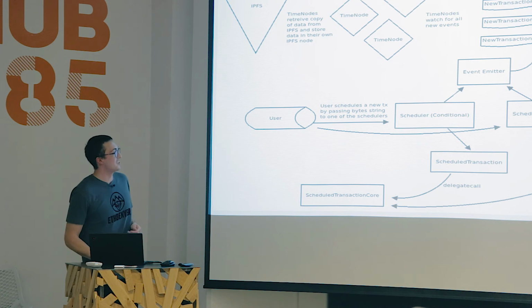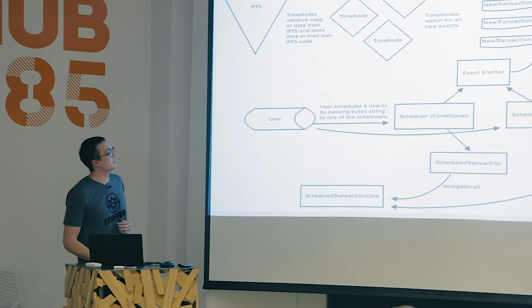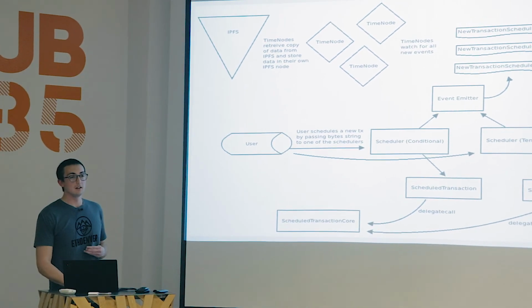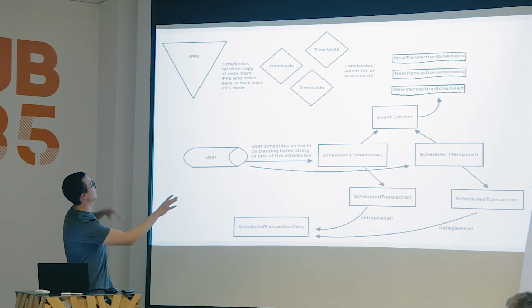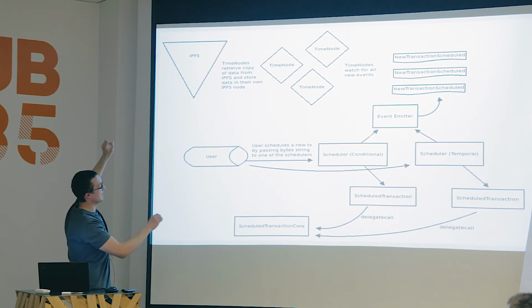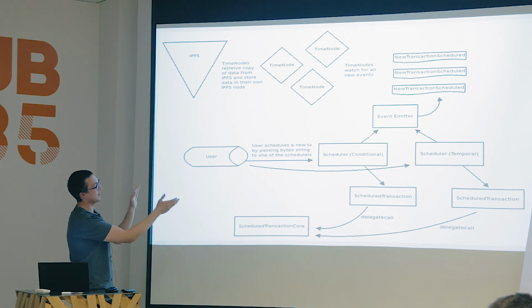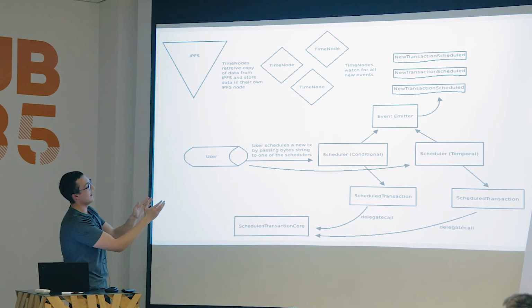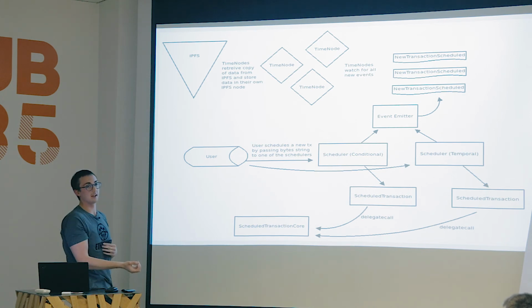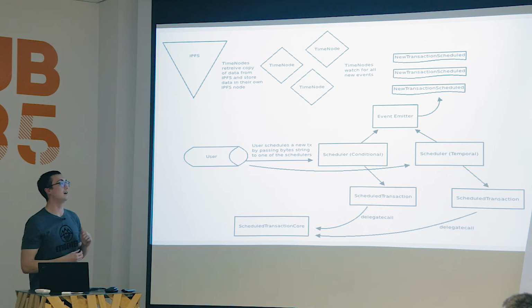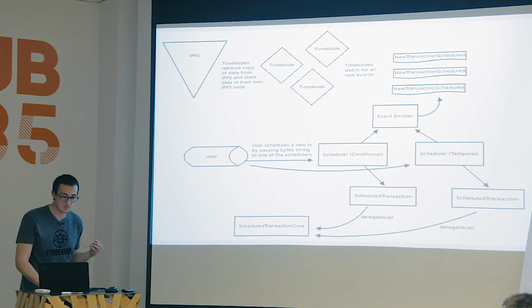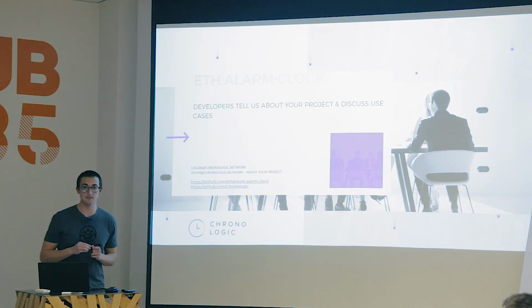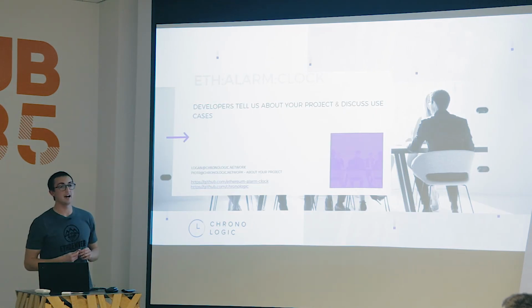And there's just a diagram of how we're thinking about building this new protocol. So the major change here is that we're storing everything in IPFS, and instead we're passing the encoded byte data to the schedulers, and instead of storing anything, we're just emitting an event log. And then we expect the time nodes to be watching these new events. And that's as far as we're at right now. If anyone would like to ask a question.